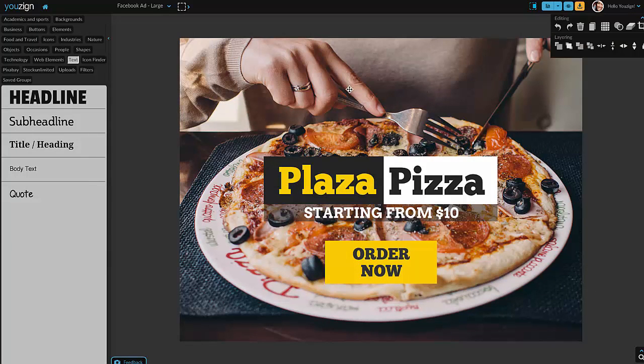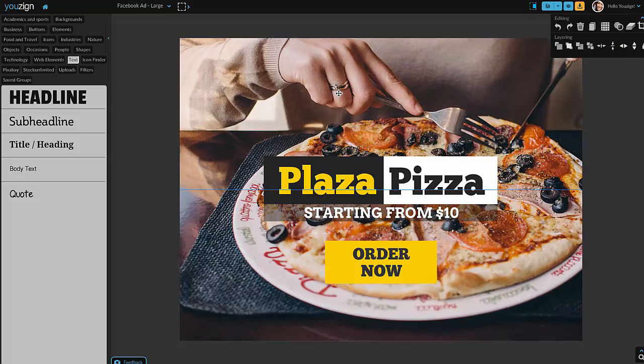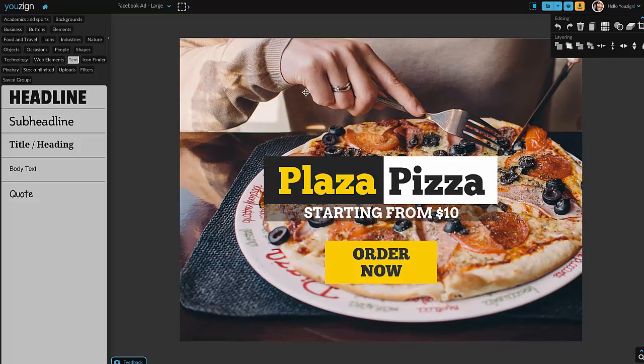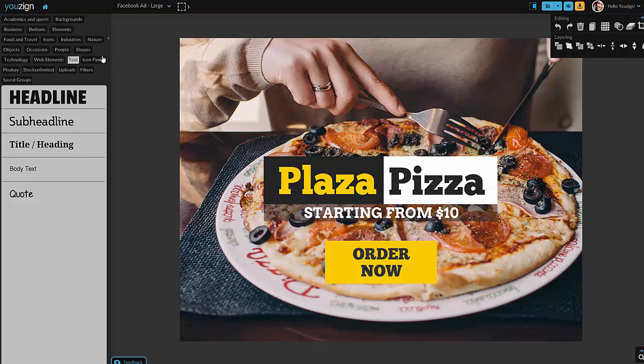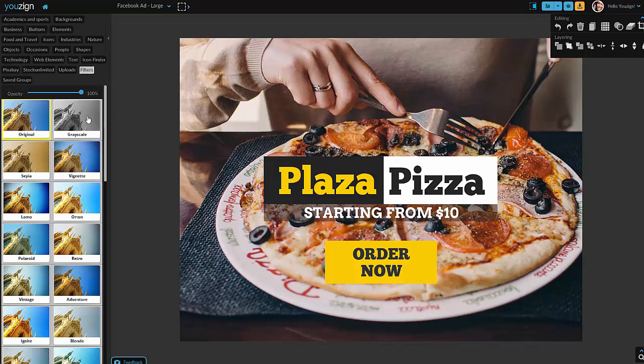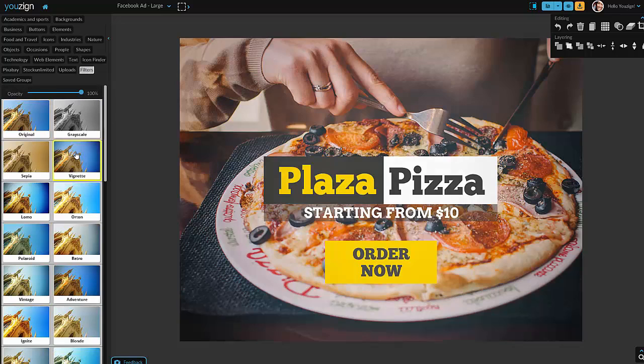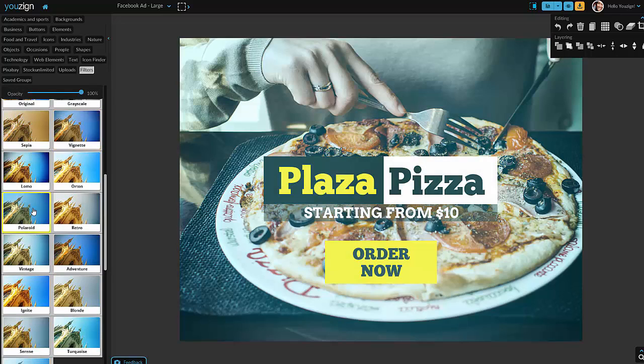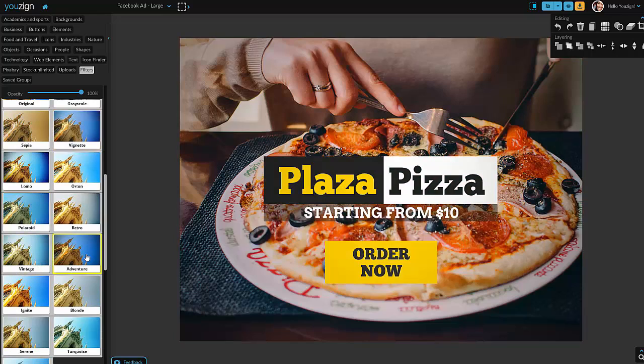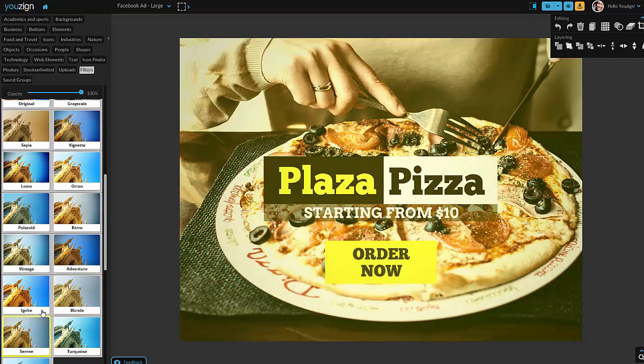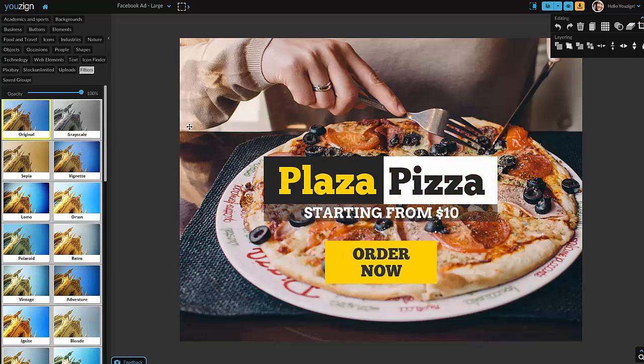So if you want to edit anything, you just click on it and you can move it around. You can resize it. So I've selected a background photo. Now let's say I want to make it Instagram-y looking. So I can go over here and we'll see one of our options. On the left we've got all the different options. We've got filters. So let's say I want to make it black and white. Just click that. Or all these other filter styles. So you can see the cool effects it has. That's just the filter. We can go back to the original.